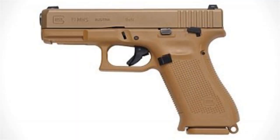As you can see from the picture here, you have an FDE-colored Glock, but it's a little unique. It's a Model 19 slide and barrel mounted on a shroud shortened to the size of a Model 19, on a Model 17 receiver. You'll notice that the receiver has Gen 4 texturing, interchangeable back straps, but it's missing something — it's missing the finger grooves.